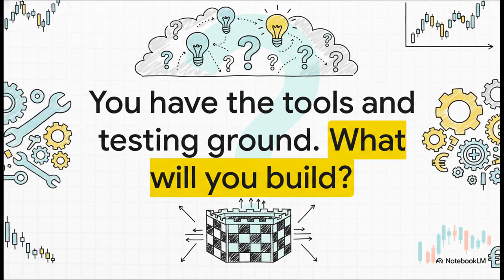And there you have it, the entire journey from a simple idea to a fully tested, automated strategy. You have the toolbox of program types, the event-driven engine that acts as the heartbeat, and the testing ground to prove it all works. The only thing missing now is your idea. So what are you going to build first?